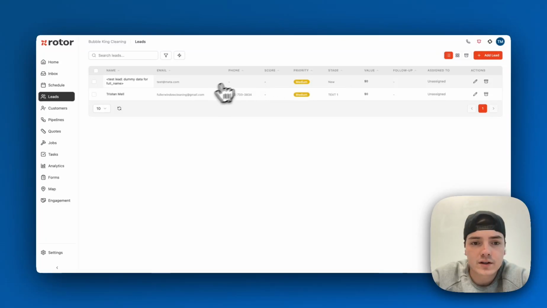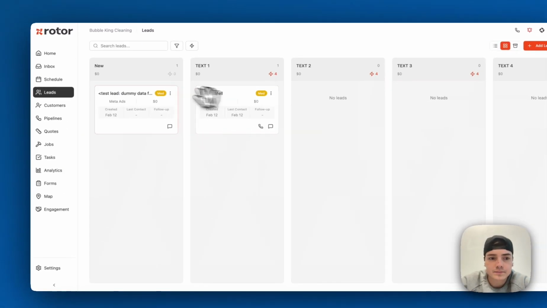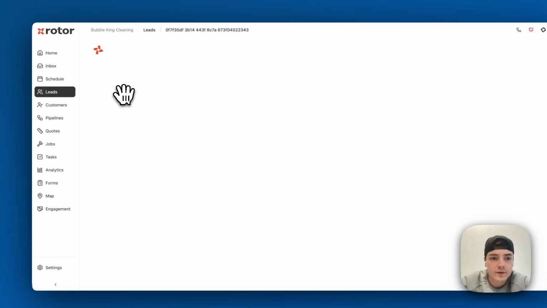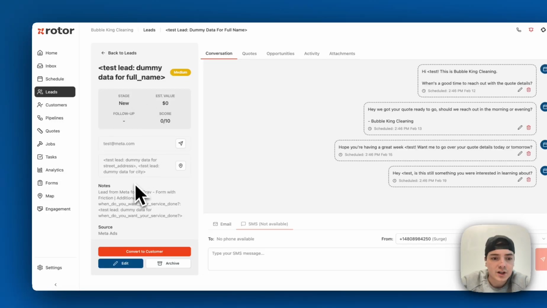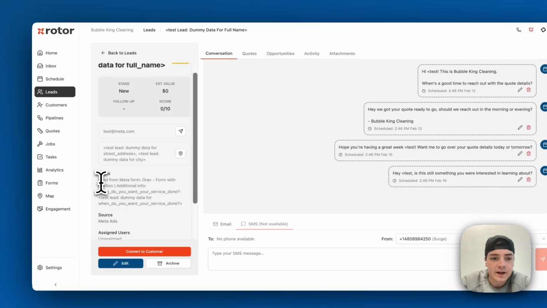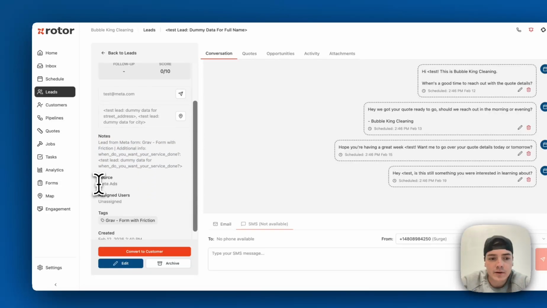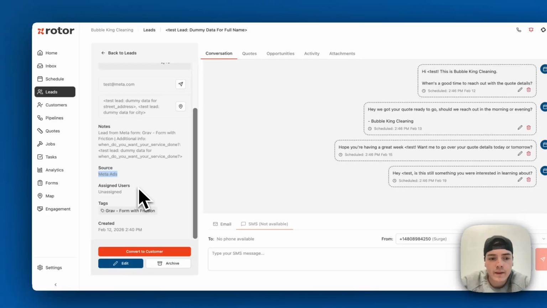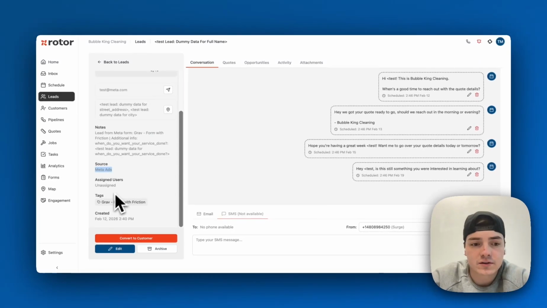Another thing to note, if I were to go in here, and there it is, it's going to pull in the data from the form itself. It will automatically tag those leads coming from Meta ads by default. And what's really nice is it also adds a tag automatically of the form name.